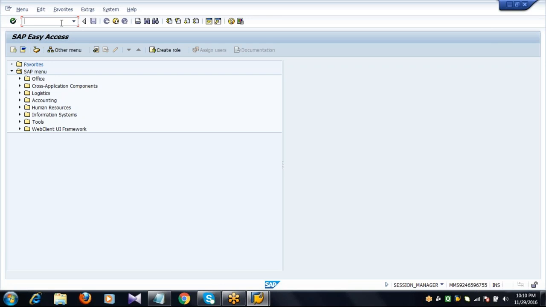So most companies will not use this concept called quota arrangement, but the source list concept can be used. So these are the 5 master datas we have in SAP. Remember: material master, vendor master, info record, source list. The first 4 are very important, and the 5th one is the quota arrangement.